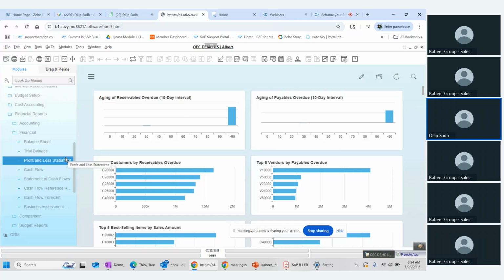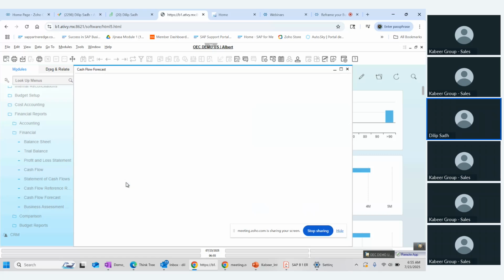And another important thing is localizations. For example, in India, you have a GST invoice, e-way bill. So SAP supports all those taxations. If you're in Nigeria, then you have different taxations, sales tax, this and that. So if you're in different countries, there are different taxations. SAP supports those localizations.